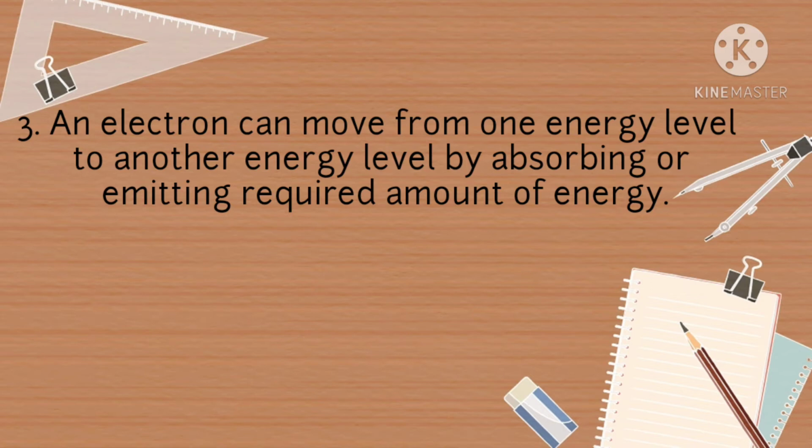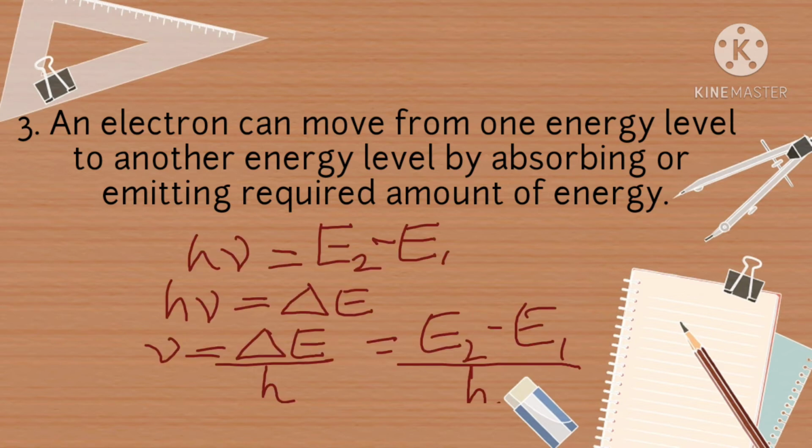Okay. So the difference between the two stationary states that differ in energy is given by, we know that h nu is equals to energy, and if we are taking the difference in energy then E2 minus E1 will be there. ठीक है, तो h nu will be equal to delta E and nu will be equal to delta E upon h. So इसको हम ऐसे भी लिख सकते हैं E2 minus E1 upon h, where E1 and E2 are the energies of the lower and higher allowed energy states respectively. Okay, and this expression is commonly known as Bohr's frequency rule.